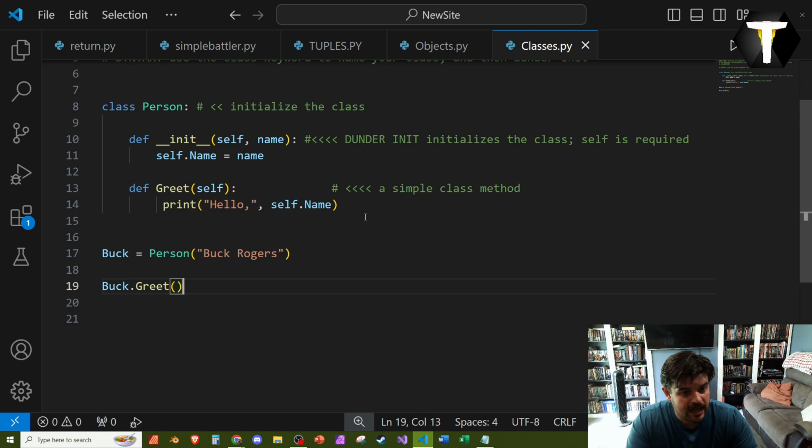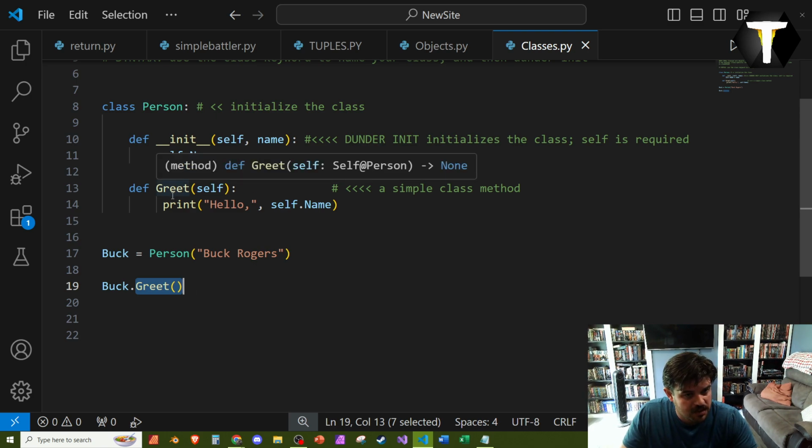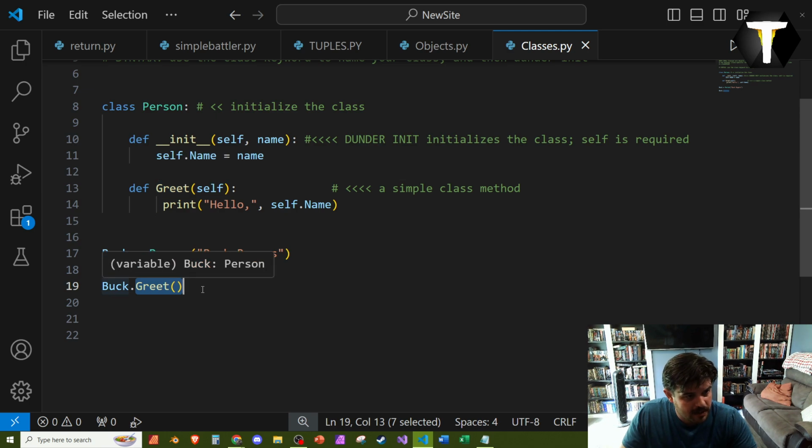We don't have to pass anything in, and what will happen is when we run this code, Buck is going to store an object of the person class as defined above, it's going to pass in Buck Rogers as the name, and then we're going to call the default method on Buck, and it's going to print off hello Buck's name.